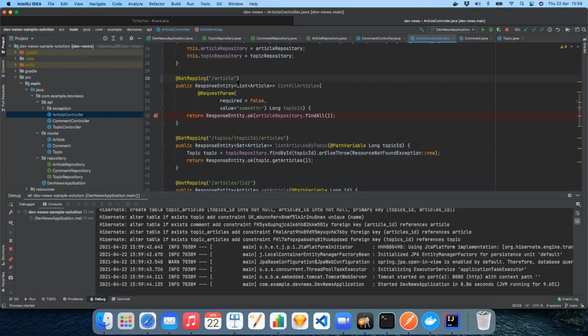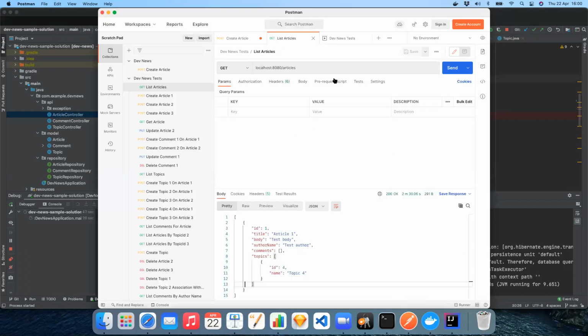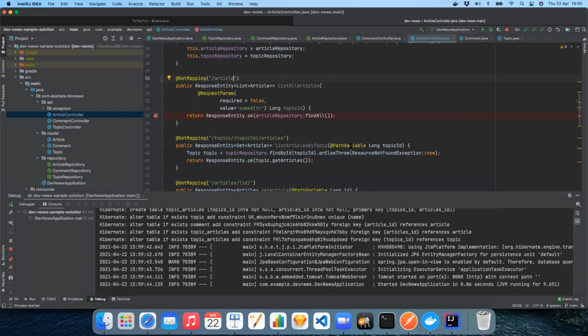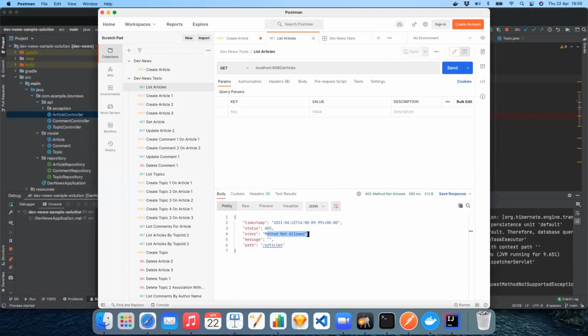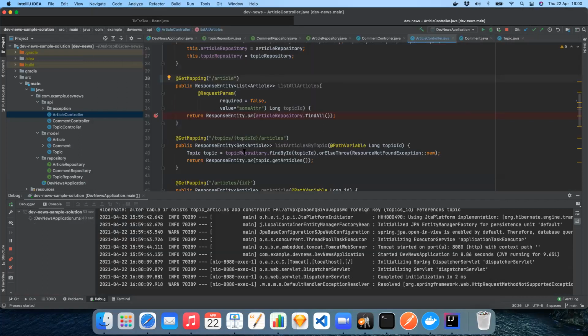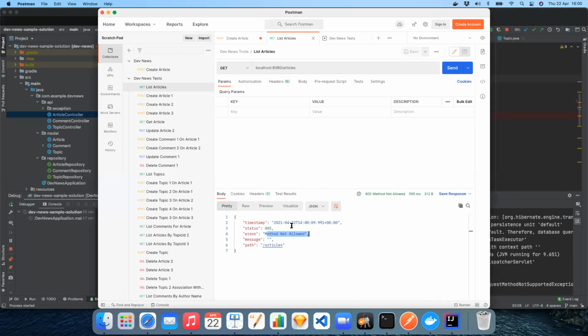So now we changed the endpoint. We made a mistake. We forgot the S. So if we go back to Postman and call this, we would suspect at the very least, if we were to debug this code, that we get some method not allowed. What do you mean? I have it here. I can see it with my eyes and everything.